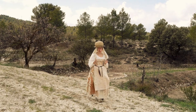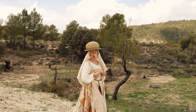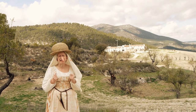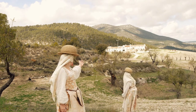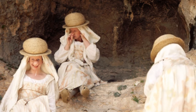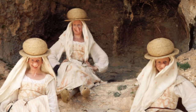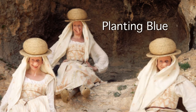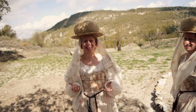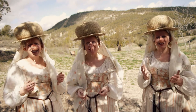Here we are in the Sierra María Los Vélez Natural Park. I'm going to take you on a journey following the construction of a pigment garden which, although the journey will begin here in eastern Andalusia, by following the histories and stories of the plants themselves, it will take us around the world. My name's Stephen and as a peasant, as a painter, as a scientist, I'm fascinated by the idea of making pigments from plants.